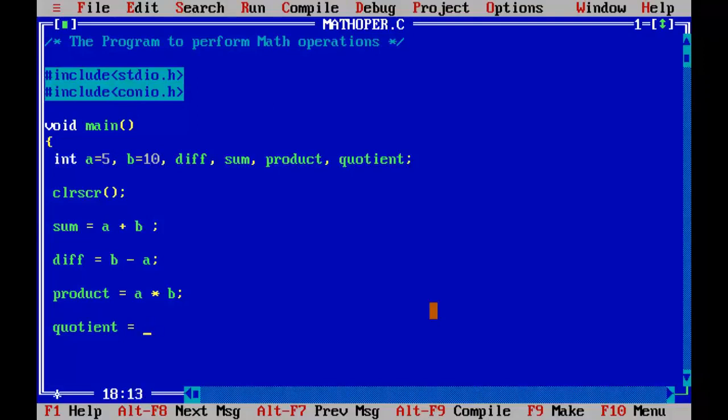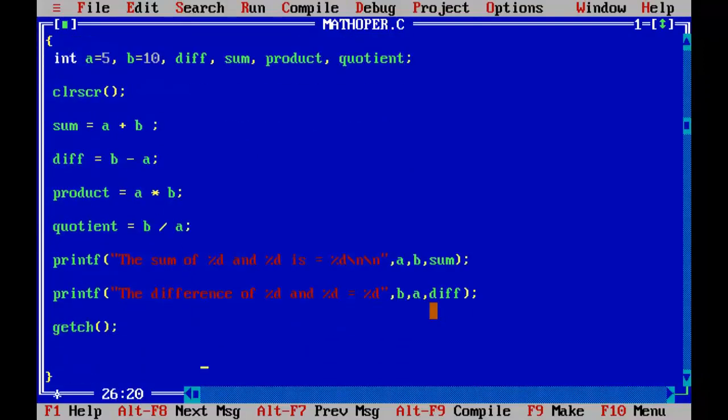Okay, so wait, B has a bigger number and A has a smaller number, right? So I should divide B by A, right? Because we always divide a bigger number by a smaller number, the dividend is going to be first, then the forward slash and the divisor. So dividend first and then the divisor comes, right? So this will return the quotient after B is divided by A, right? So let's go and add the two statements for them also.